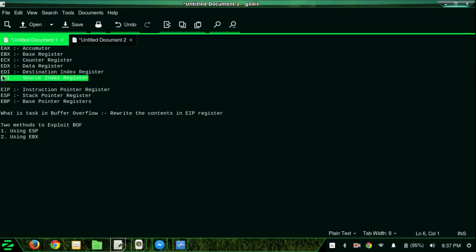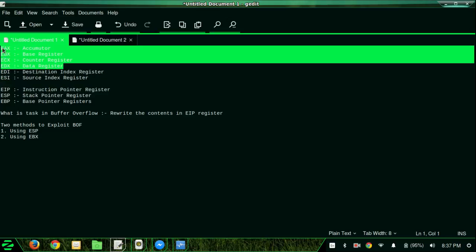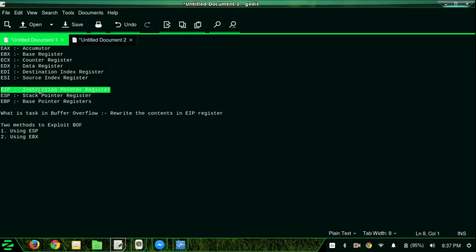These are index registers, and these four are general purpose registers. General purpose registers are used for general purposes like storing variables, etc. Next are pointer registers, that is EIP instruction pointer register, ESP stack pointer register, and EBP base pointer register.